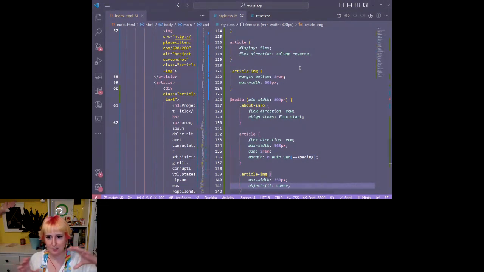What is going to happen? Object fit will make sure that the aspect ratio of the image doesn't stretch as the size of the image space changes. So if you jump over into your browser now and have a look at what is happening, you will see that your image keeps its aspect ratio. If you take object fit off, you'll find that the image gets sort of squished.